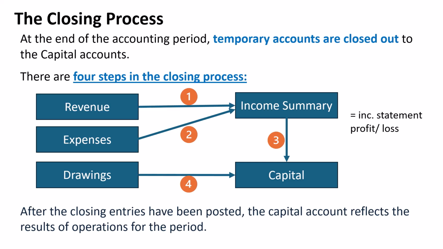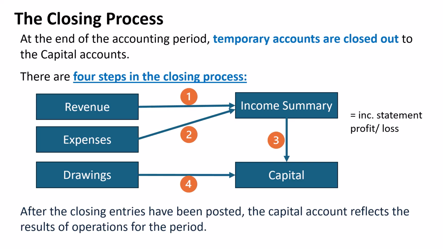The important point to remember is that closing entries zero out temporary accounts in the general ledger, a reset to zero, so that the accountants can report on each accounting period separately rather than commingle the results from one accounting period with another. To use that cooking analogy again, you wouldn't want leftovers from your prior meal on your dishes when you're cooking your next meal. That's why we close the temporary accounts so that these accounts have a zero balance at the end of the accounting period. Just a reminder, temporary accounts include all income statement accounts as well as owner's withdrawals.